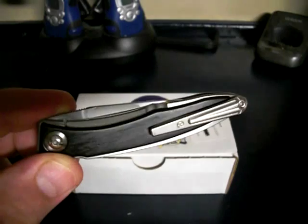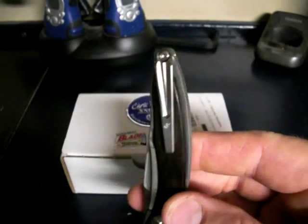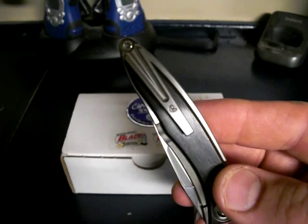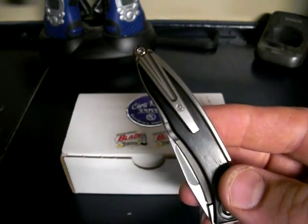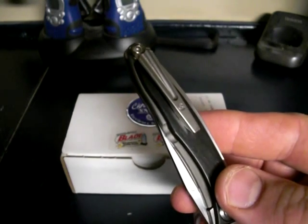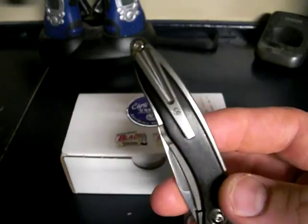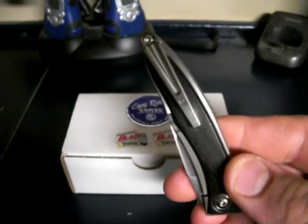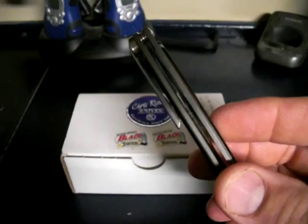Or if you're a gentlewoman, I suppose you could have a knife like this. It's very small. The construction on this knife is awesome. Look at this pocket clip — it's made out of solid titanium. They put the Chris Reeve stamp on that pocket clip, kind of looks like a dressy little pin. The pocket clip is reinforced with an allen wrench type bolt, and you can reverse it left to right. It's tip-up carry only.